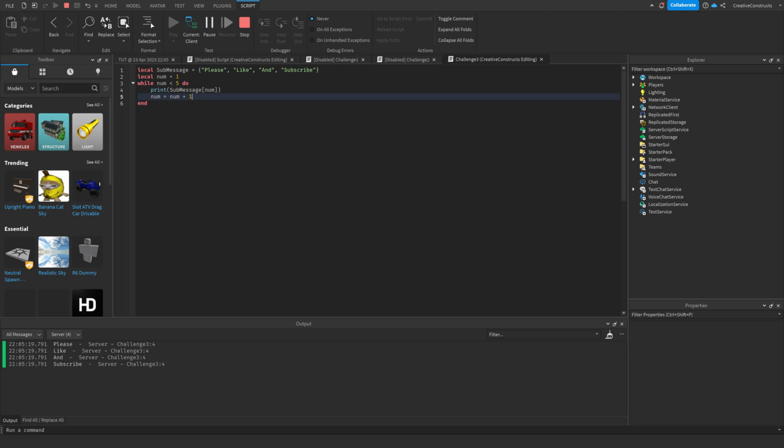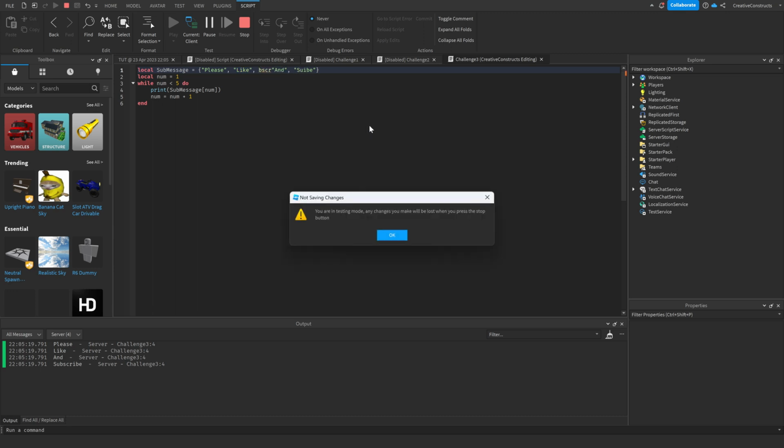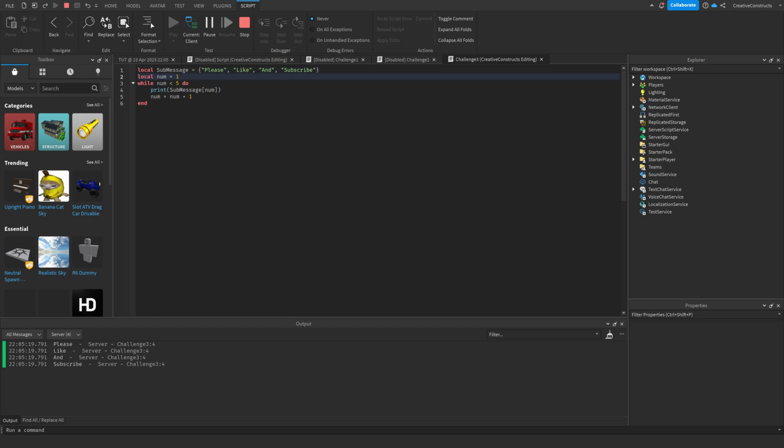So what is happening is that we have an array submessage with the elements please, like, and subscribe. And we also have a variable num that's equal to 1. We have a while loop, so while num is less than 5, it'll just keep looping this. What's being looped is that it'll print the num-th element of submessage. Since num starts off as 1, it'll print the first element of submessage.